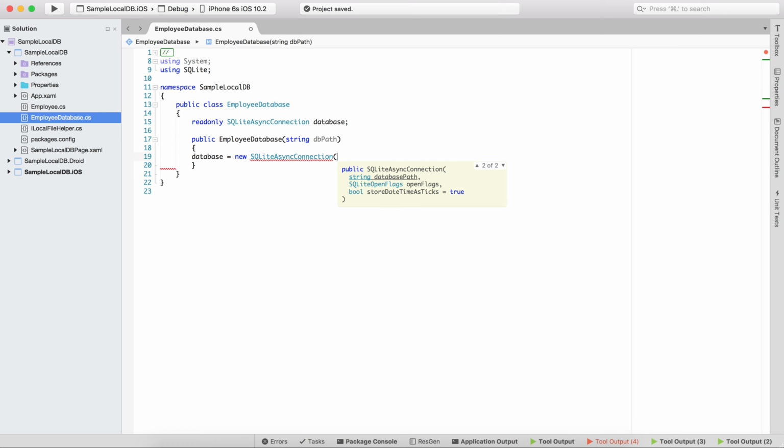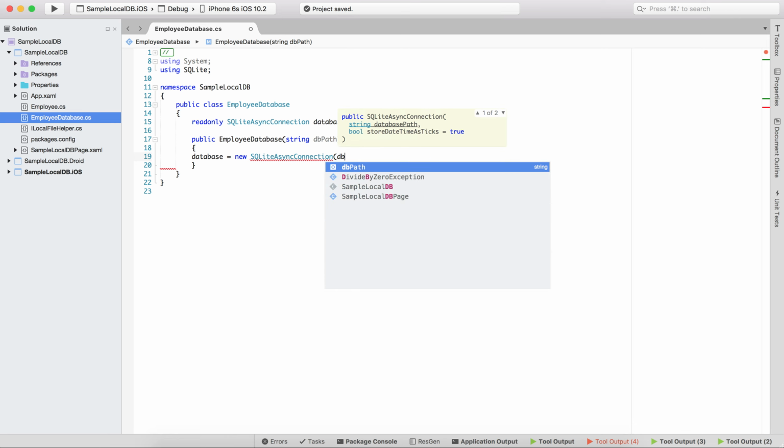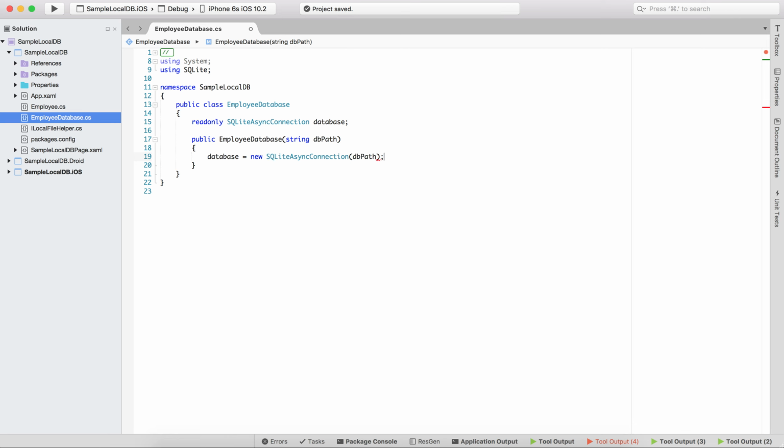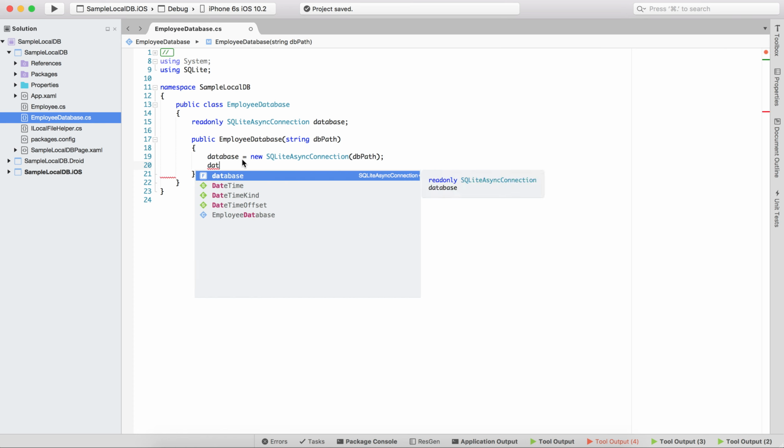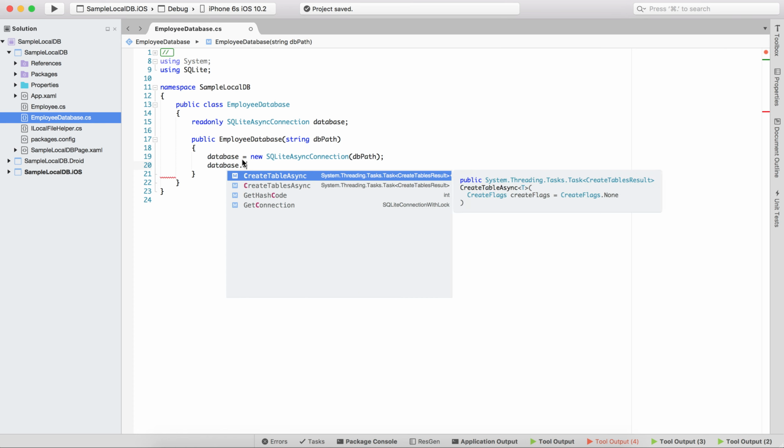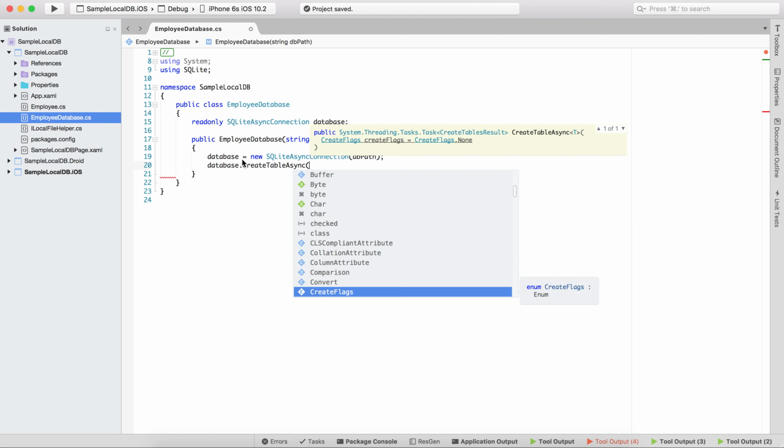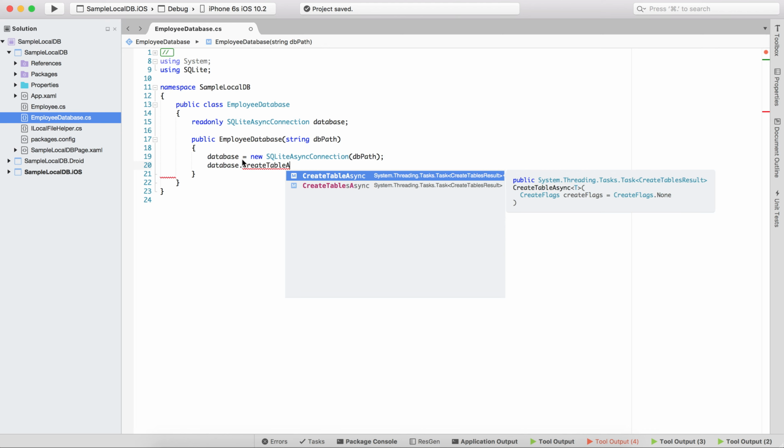So we got constructors here, so I'm just trying to go with the basic one. So I'm just passing my DB path, and once the DB is there, we need to create our table. So if we got multiple tables, then we can just go with create tables. If you see here, we have multiple models that we can easily pass here. So we are dealing with only one particular table now.